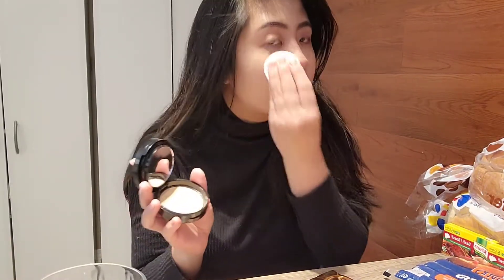Next up is my compact powder — I'm just keeping it simple this morning, nothing fancy. We're just going to the mall so just some coverage. I'm using the Rabu Rabu Photo Light Compact Powder. I went with shade number two — a darker shade. It looks really dark in the picture on the Rabu Rabu Canada Facebook page but it actually works better for me. The lighter shade was too light, so this shade is just right.